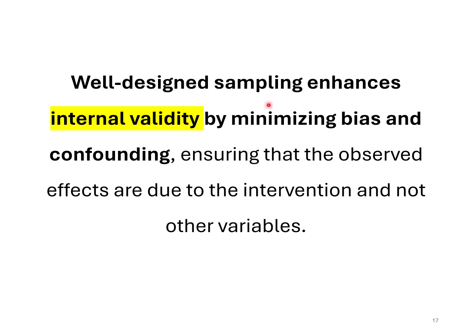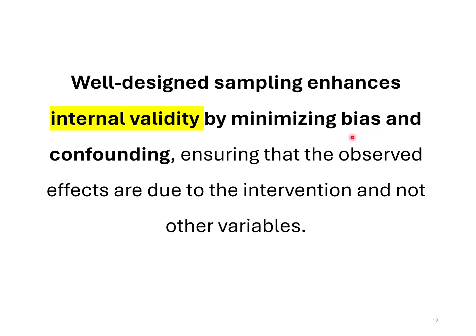And a well-designed sampling enhances internal validity by minimizing bias and confounding. So what is internal validity? It is how valid your study is. And the internal validity is determined by the design of the study. So if a well-designed study is there, and a well-designed sampling, which is part of the designing of a study, is taken, a well-designed sampling technique is defined by how it minimizes bias and confounding.